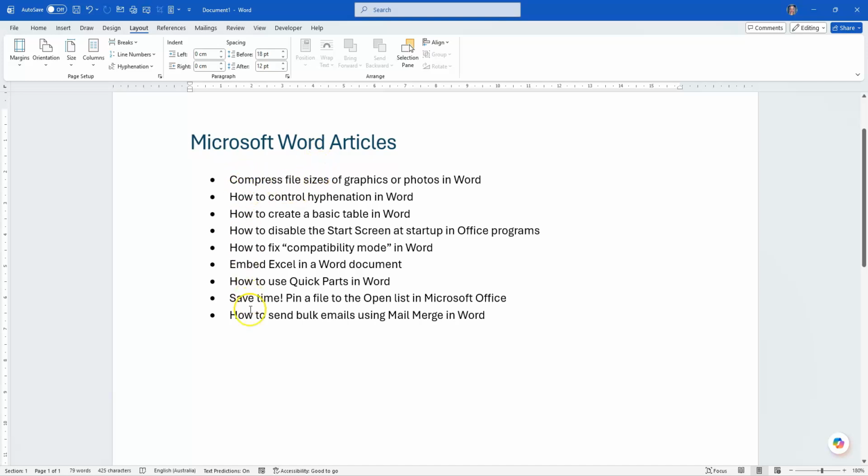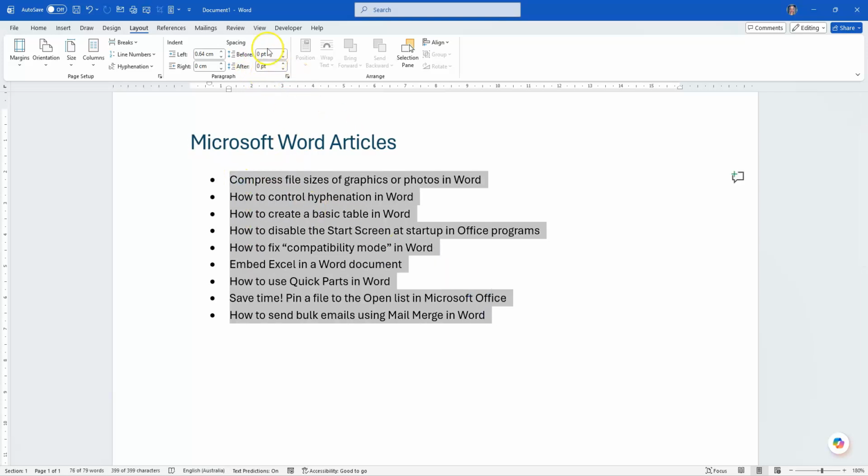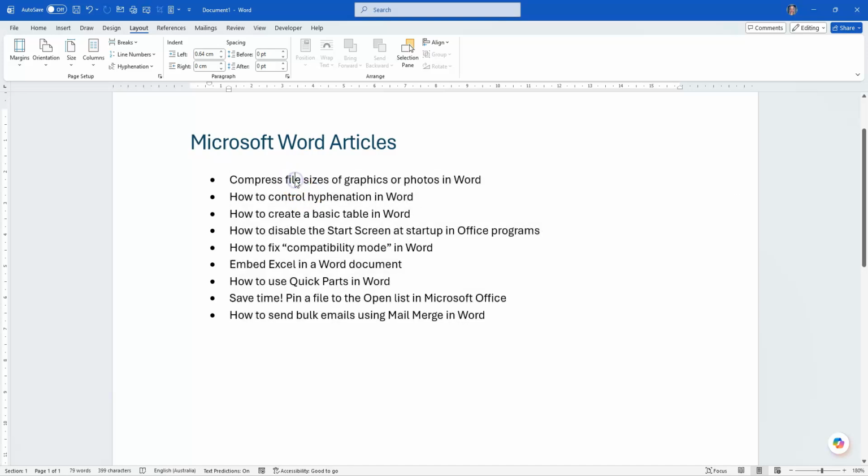Now I've then got a whole bunch of bullet points here. And if I click onto any of these bullet points, either individual items, or if I even highlight the entire group, you'll notice that they actually have no spacing on them at the moment. So none before and none after. Now, what a lot of users tend to do here is they decide that they would like spacing between each individual bullet point. So they'd like the spacing between the first and the second bullet point to be increased, and so forth throughout the rest of the list.